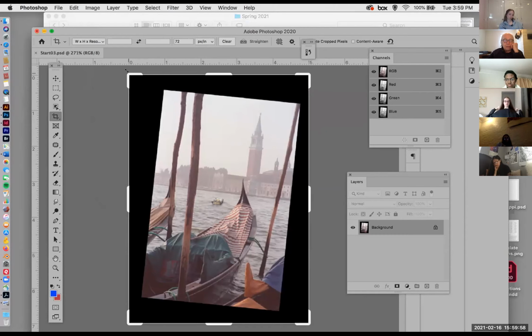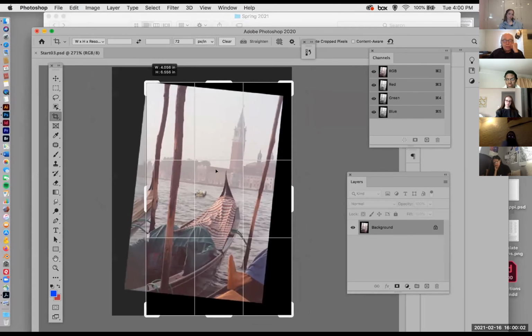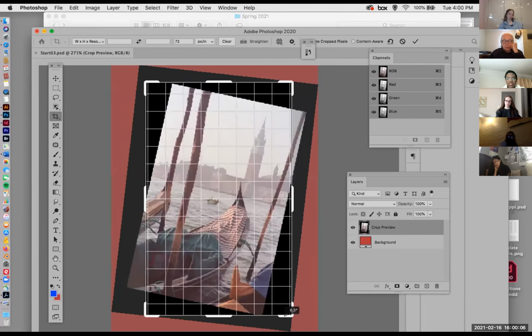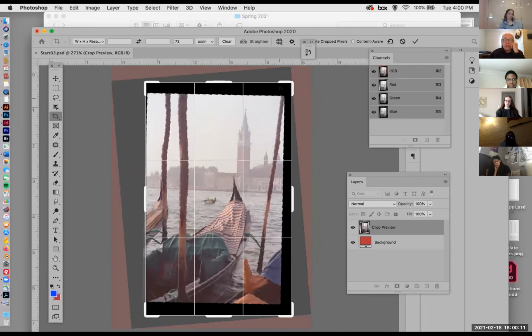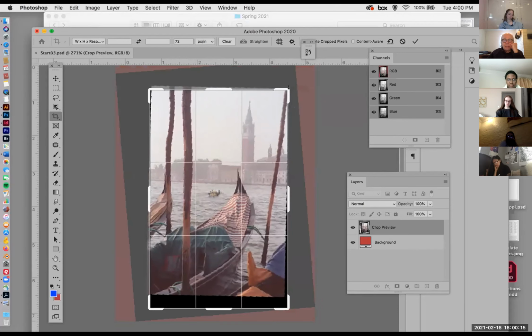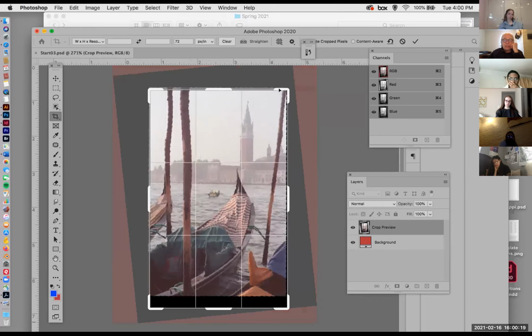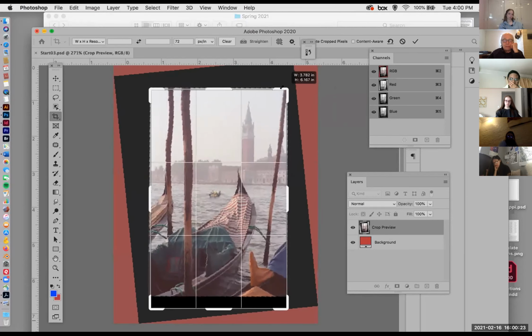When I crop this, I'm going to pull it so that the black goes away. The resolution is going to stay 72, but the image is going to get smaller because I'm cropping out the black, so it's going to be smaller than 5 by 7.